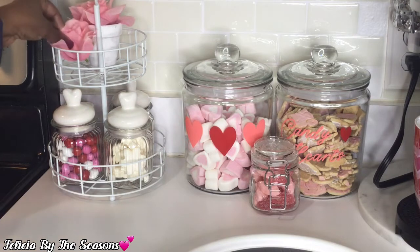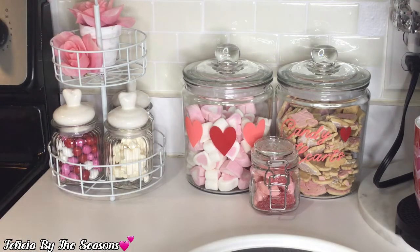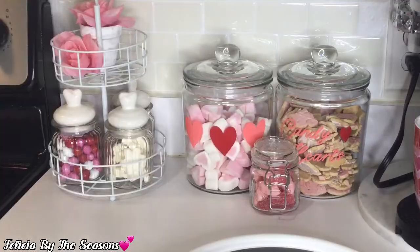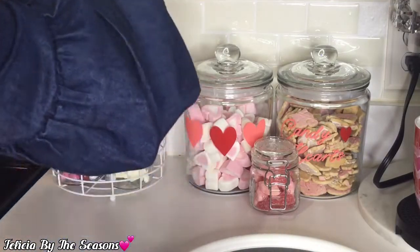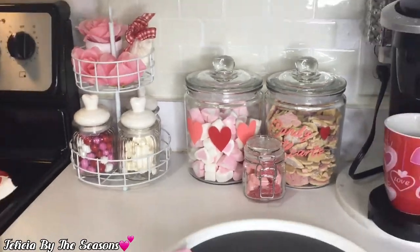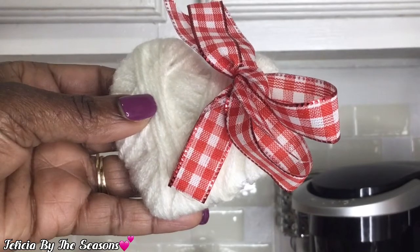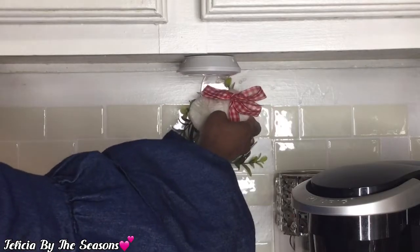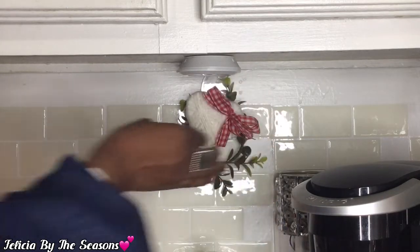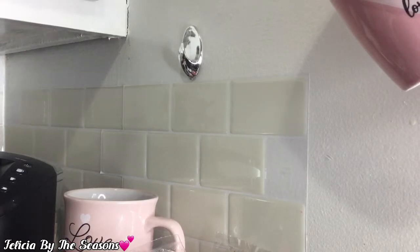I'm also adding some additional roses to fill out the top of this tiered tray, as well as this white yarn heart that has the red buffalo check bow attached, just for some visual interest. Next, I am going to be using this boxwood wreath along with another one of those white yarn hearts to complete this side of the bar, and I'm also going to repeat this same pattern on the other side of the bar as well.